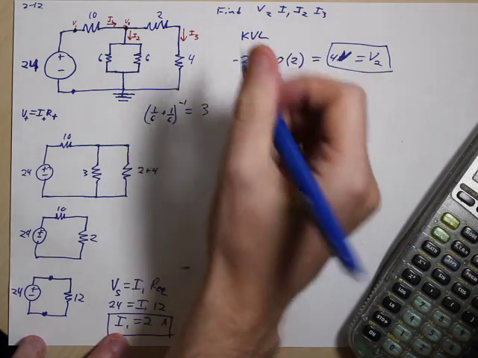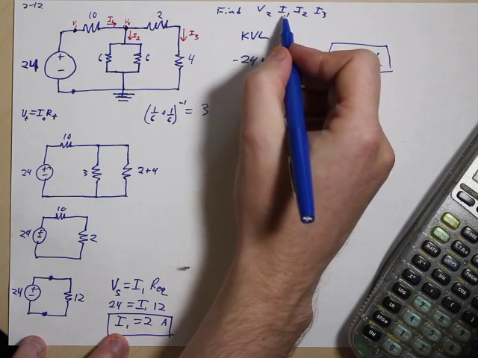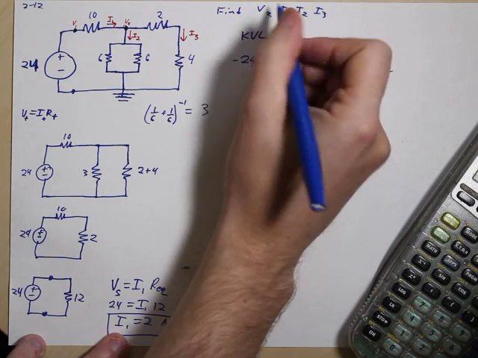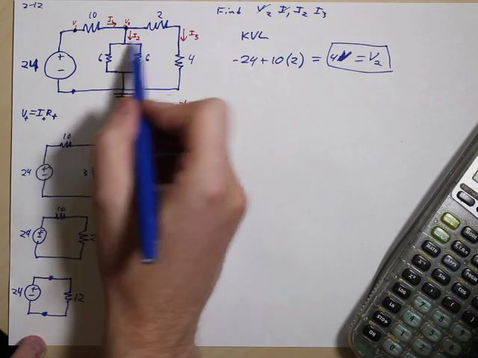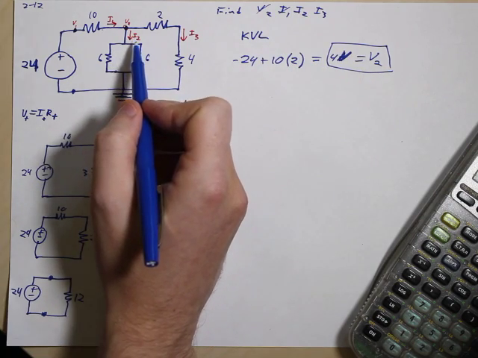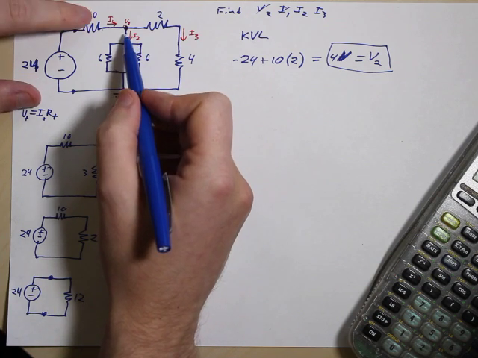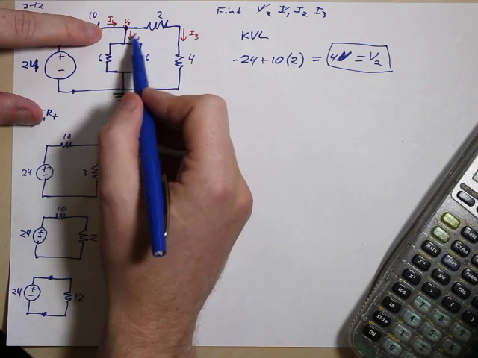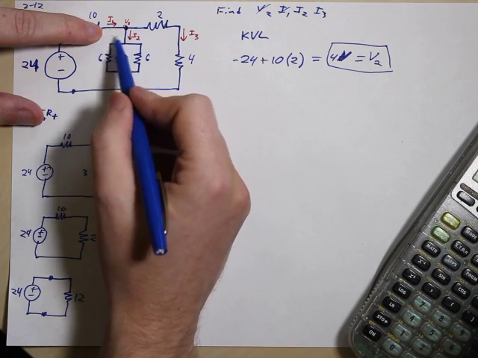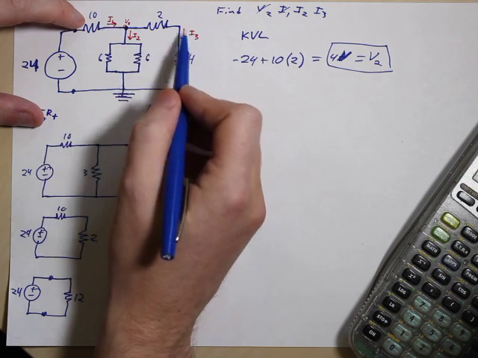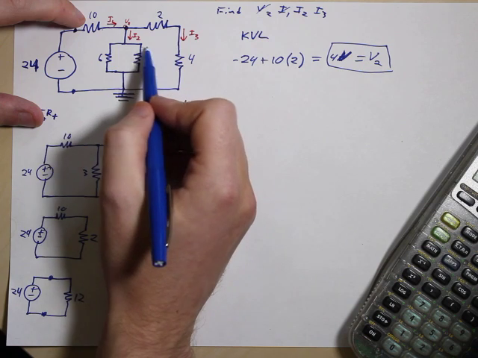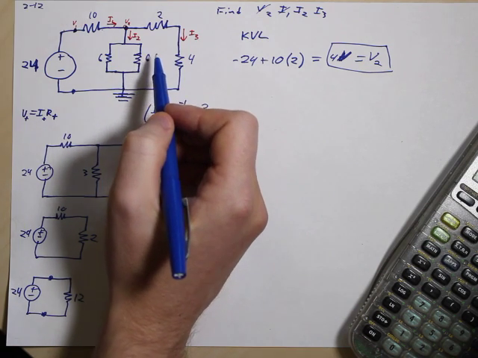And then we're going to grab a second one here. I1 we already solved, so that one's done. I2, where is I2? So I2 is right here. I2 is going to be a little bit more fun to solve. So we can use Kirchhoff's current law to be able to do I1 equals I2 plus I3, but we don't have I2 or I3. So let's figure out another way to do this.